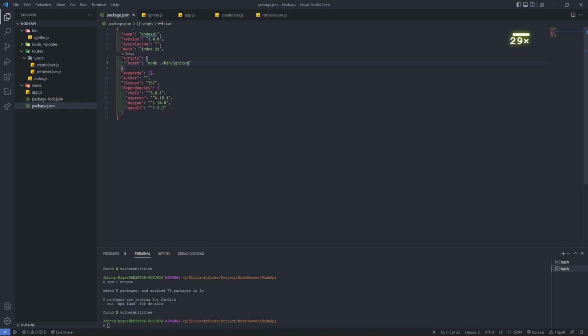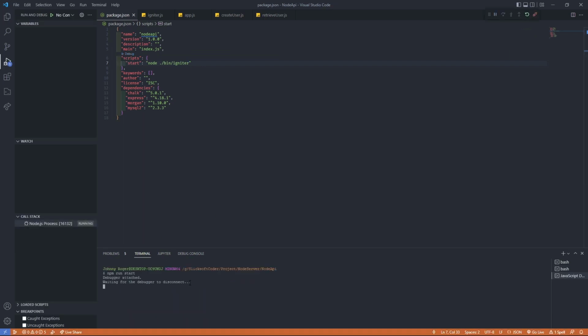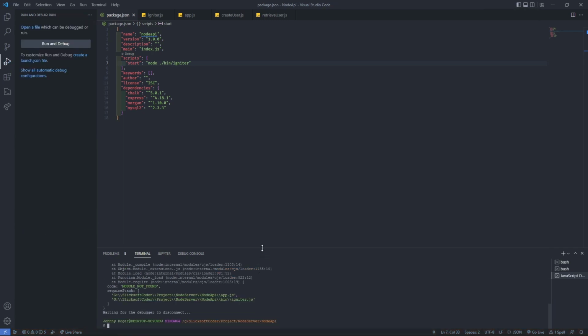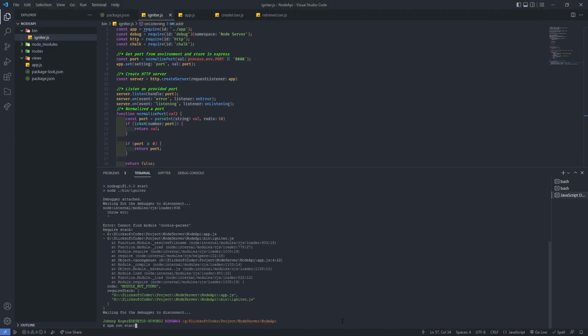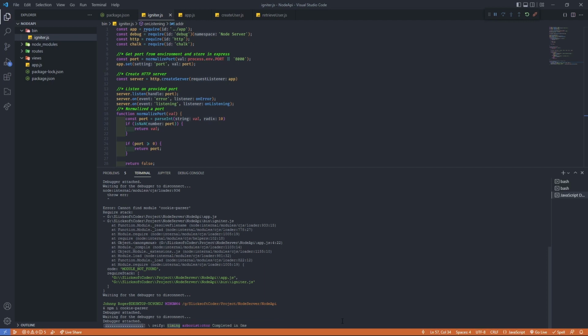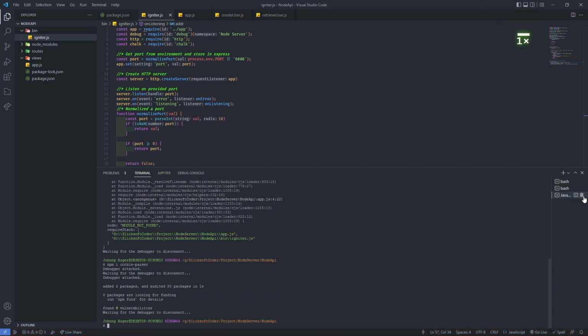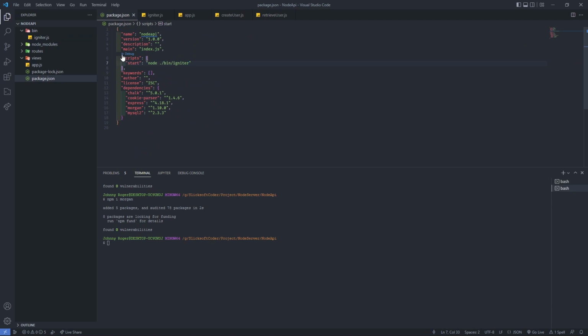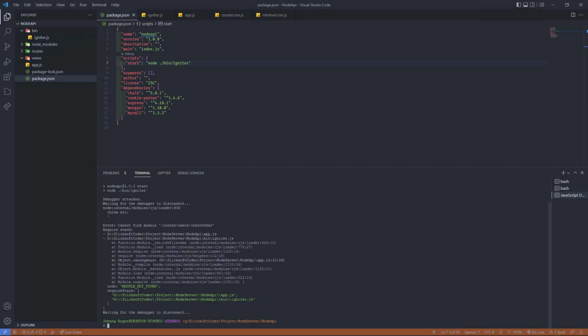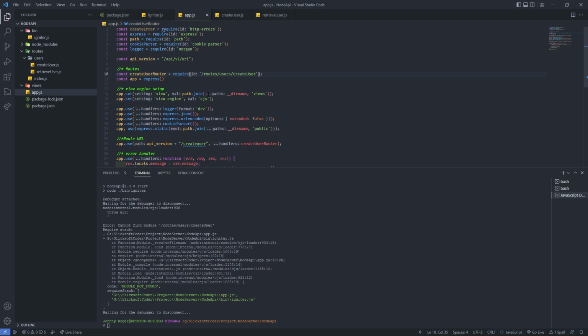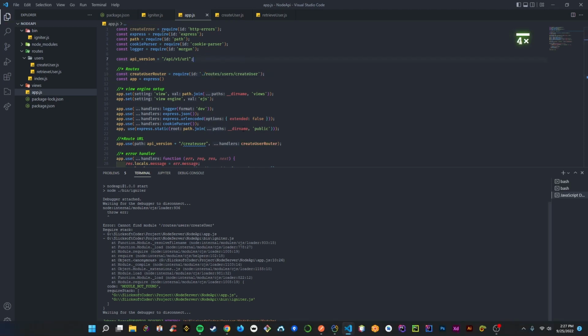Okay, and you can press this little debug button right here. If there is something wrong, then it will print that out. Let's try it. Okay, we have a problem. I forgot to install our cookie parser. With npm we just need to install it. Cookie parser. Okay, let's test it. Debug. Okay, we need to add one dot. Then let's start it again.